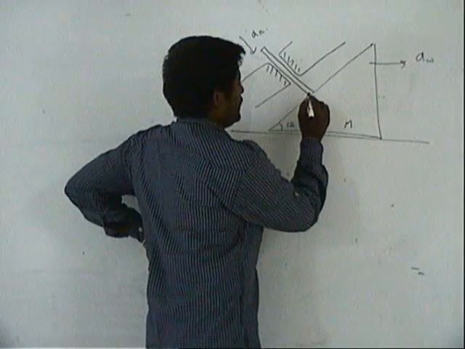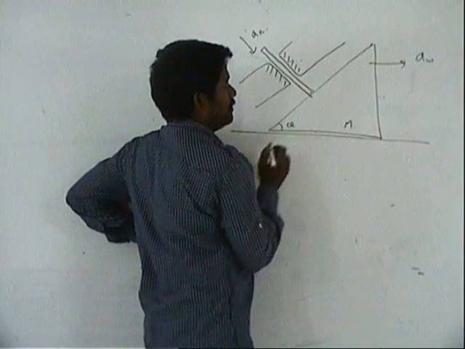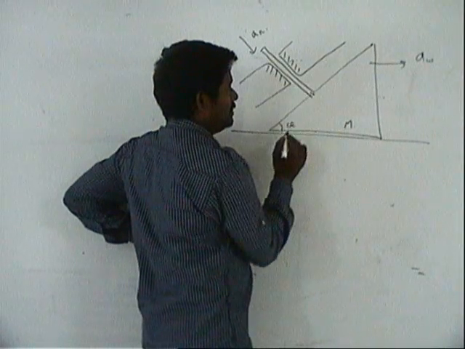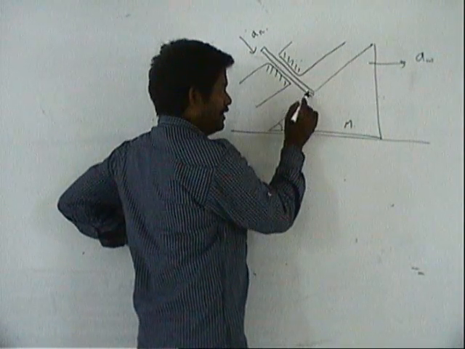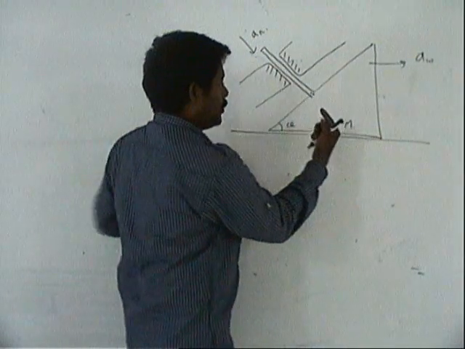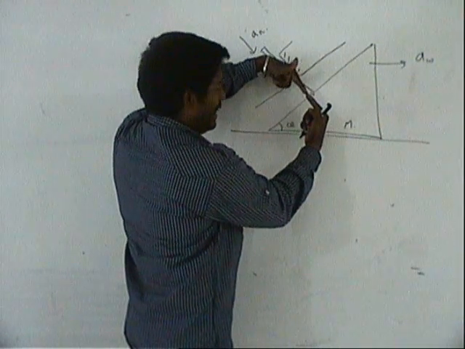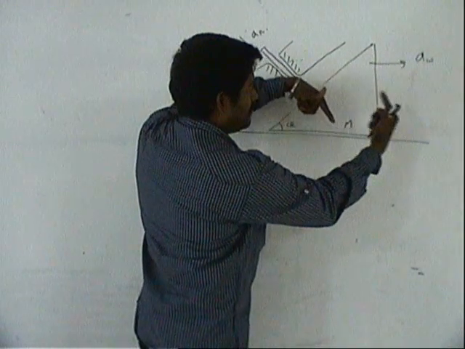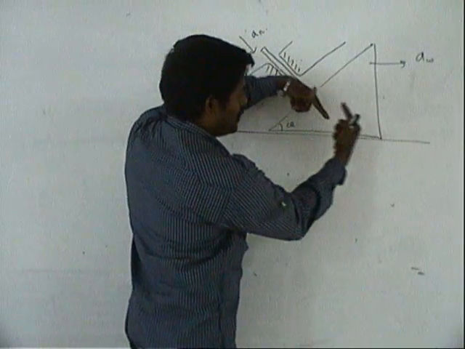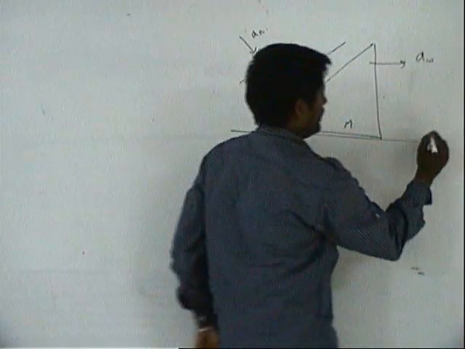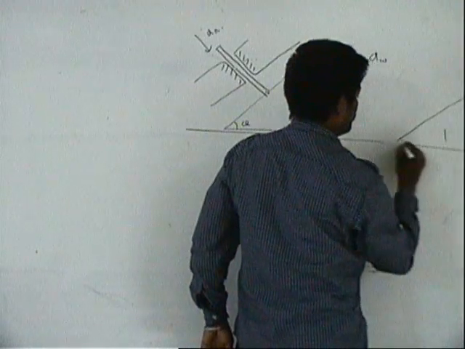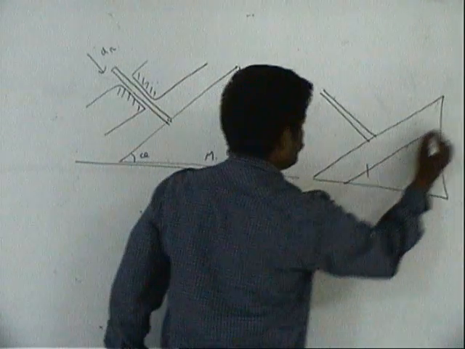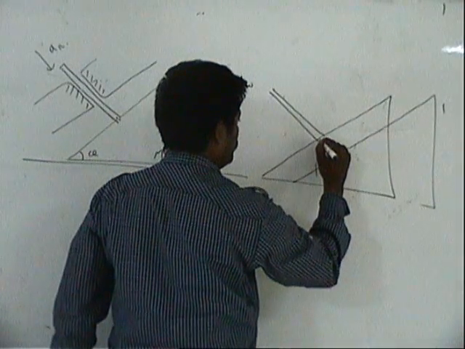Okay. Now what we shall do is, we will take a point of contact on the wedge and the immediate point of contact on the rod. On the rod and on the wedge, there are two points which are in contact. As the rod moves down, the point on the wedge moves away like this. So then the diagram will be like this. Here the rod is moving down and the wedge moves away like this as the rod comes down.